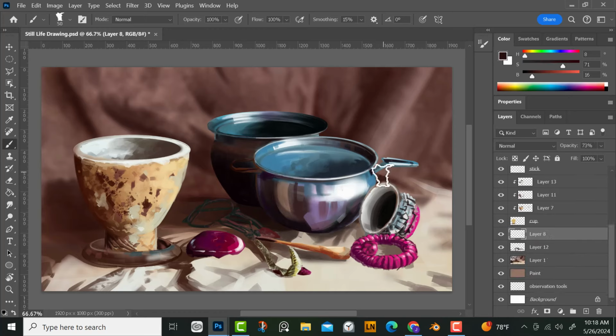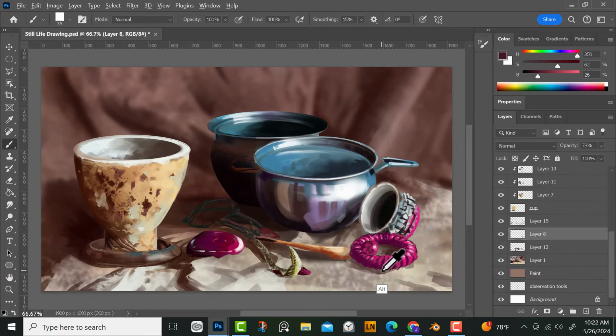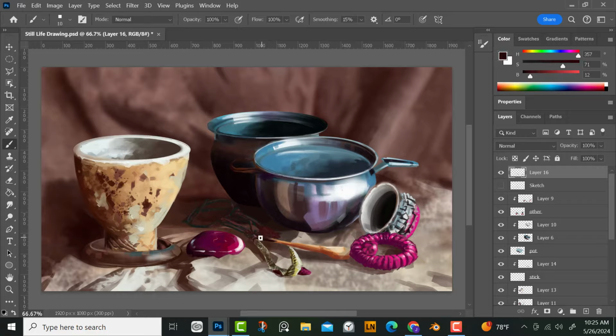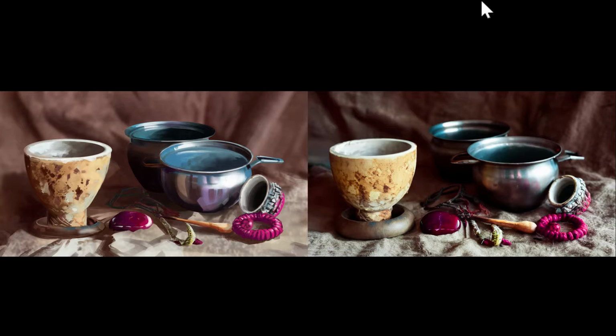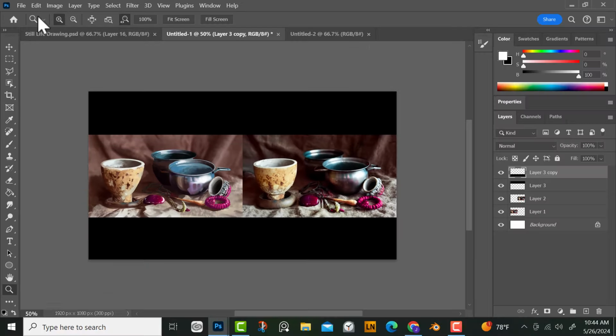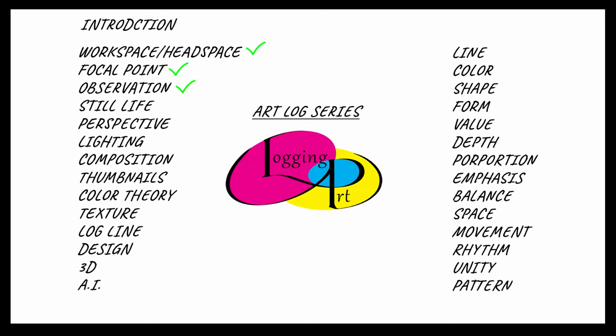At the end of the painting or drawing, it helps to take a nice long look at it to see where you struggled and where you can improve. Compare it side by side, take a step back, or get mad and just go up to file and then hit new. Wait, really, it's nice to just sit down and paint sometimes, and that's what it's all about, the still life. Okay, no more lame jokes.